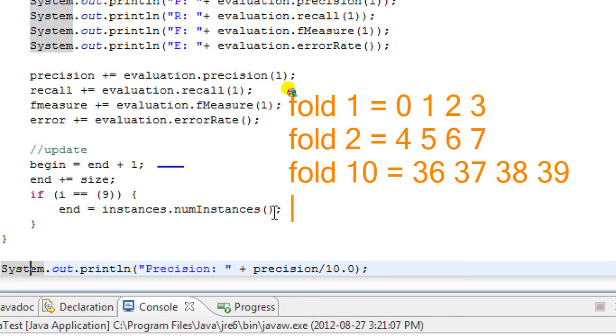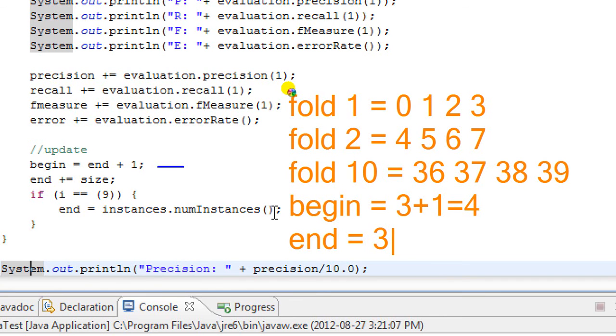That means we will have begin equal to 3 plus 1, which equals 4. And we are also saying that end is going to be end plus size. Our current end is 3 and we are adding the size, which is 4, so our next end is 7.